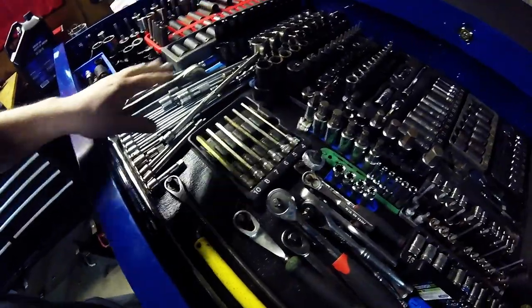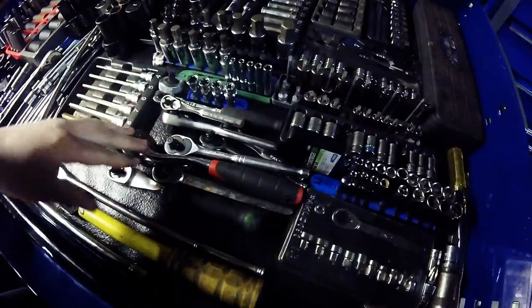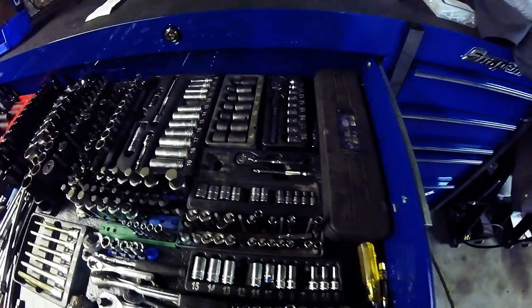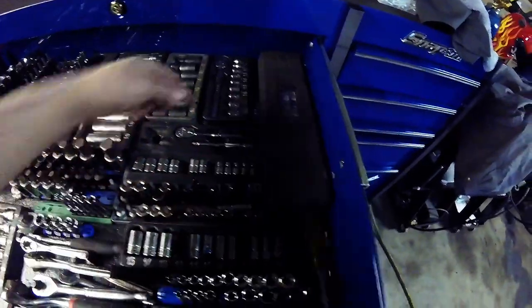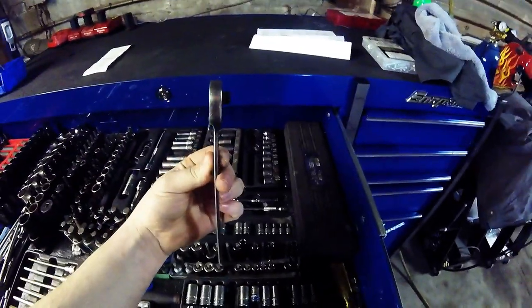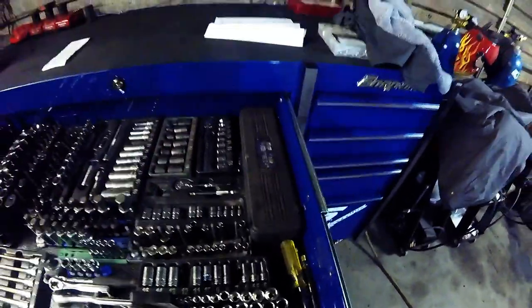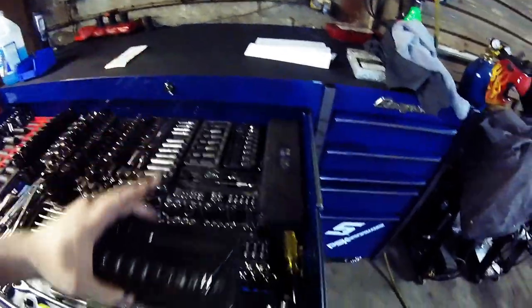What do we got? It's really expensive hex heads. My 3/8 ratchets. I got all kinds of ratchets. I got Matco, Snap-on, GearWrench. You know, whatever works. They all break. Gotta have swivel sockets. These Snap-ons are my favorite. And then this tool here, the low profile ratchet. Low profile 3/8 with the low profile sockets. Definitely a great tool to have working on some small imports. That, and I got the same thing in 1/4 inch low profile.